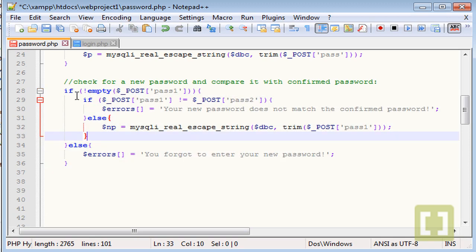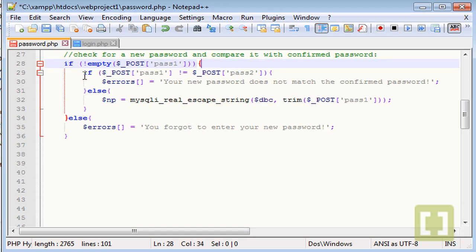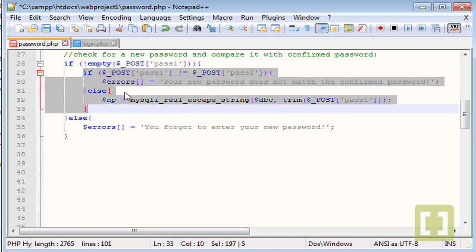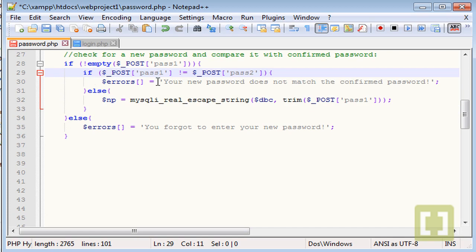So it's very simple. We create a statement saying if pass1 is not empty, do the code inside it, which is if post pass1 is not equal to post pass2.